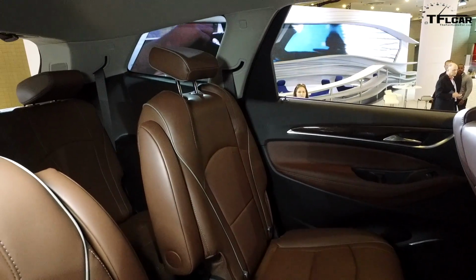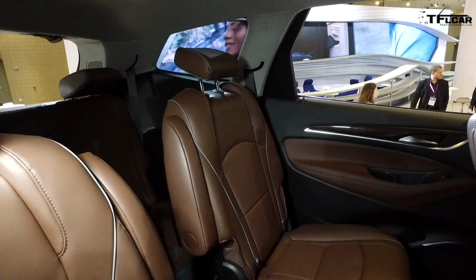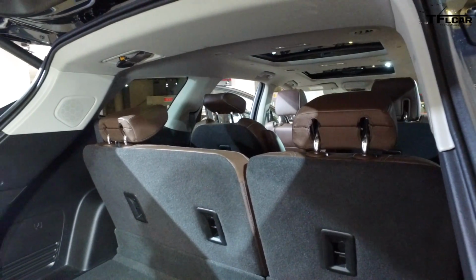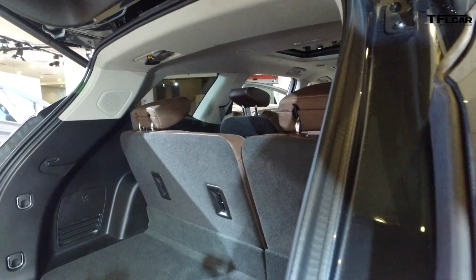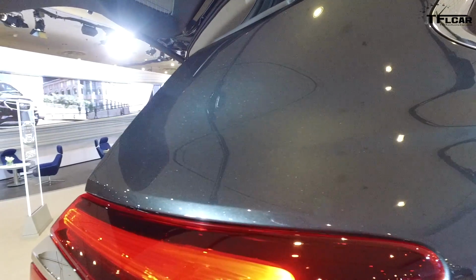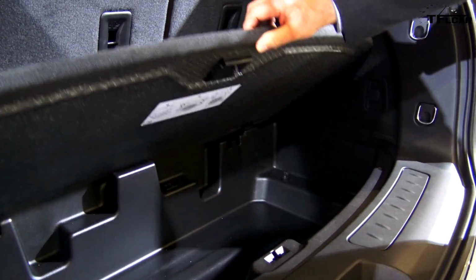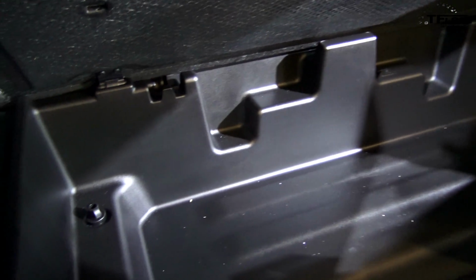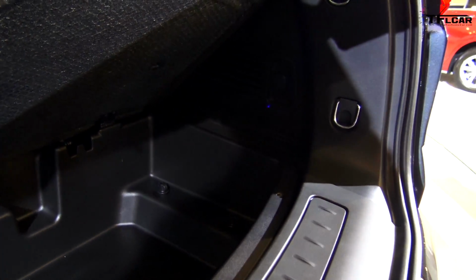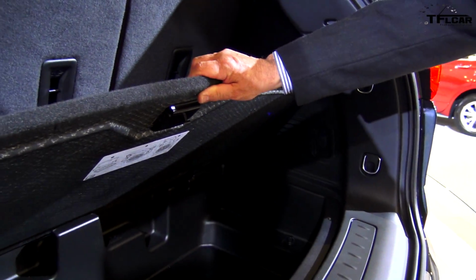We've also been able to increase the storage space behind the third row seat. Let me take a look at that. So when you look at the available space, I'd mentioned before, this vehicle will comfortably seat 7 full-size adults, and now I have just under 25 cubic feet of additional storage space. The other thing that we did was the underfloor storage. This is totally unexpected. We have 3.1 cubic feet of storage underneath here, which is significantly more than we had before. There's just 4 wing nuts. This slides right out, and we still have a dry spare tire underneath here.